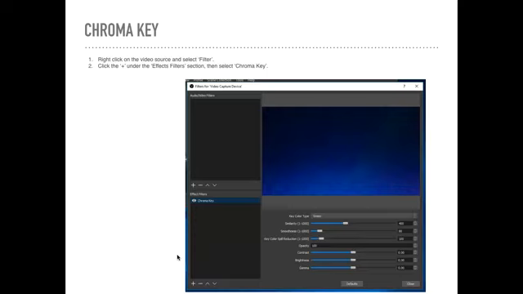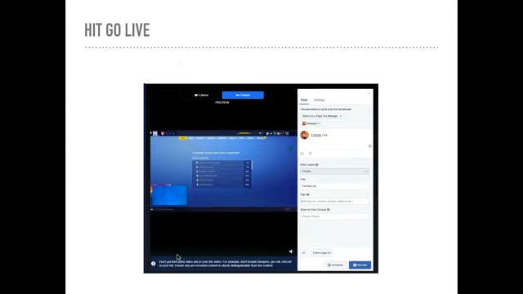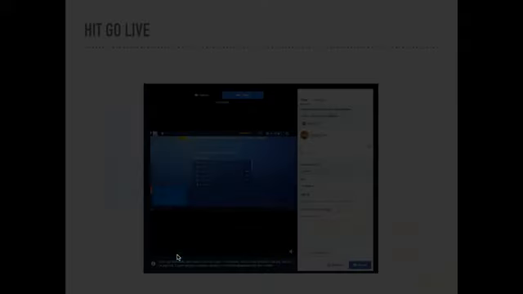Chroma key means you have a green screen in the background, and that way it'll show the game in progress in the background of your stream. What you do is you right click on the camera device in OBS and select filters, and hit the plus sign under effect filters and select chroma key. And those are my settings for chroma key, and hit close. Now you can go live once it looks like the way you want it to look like.